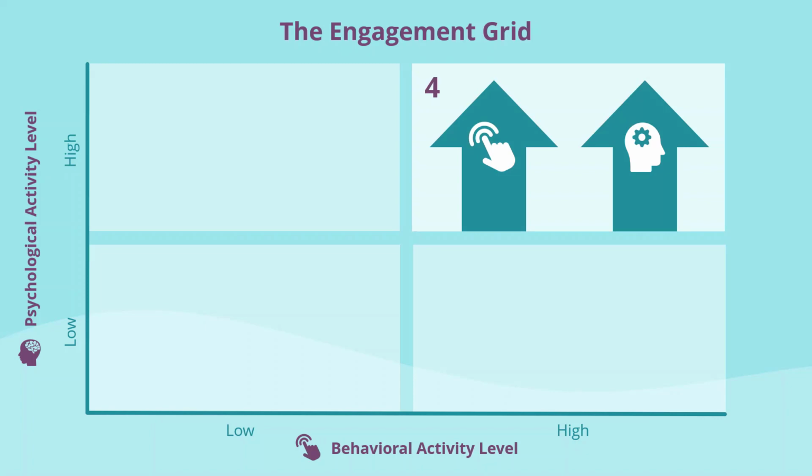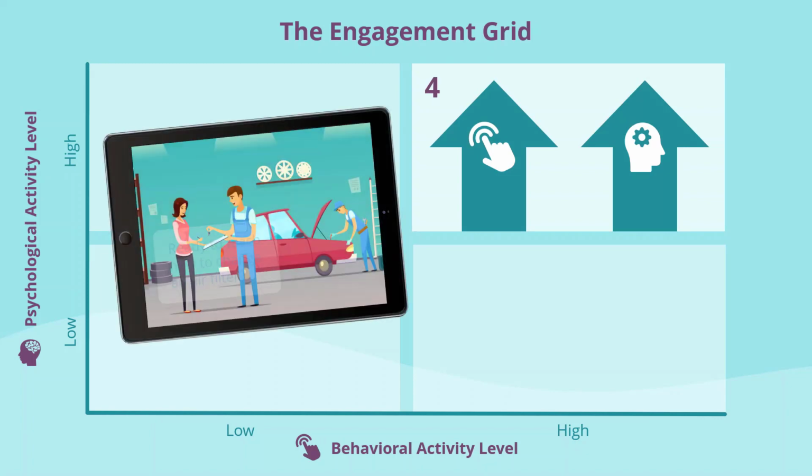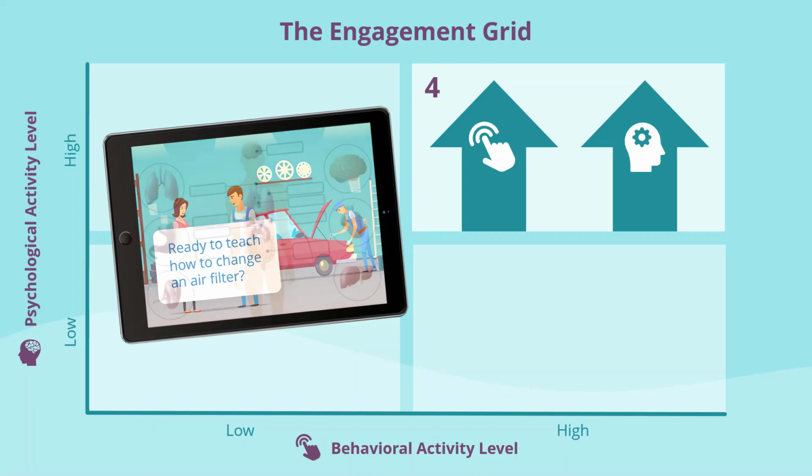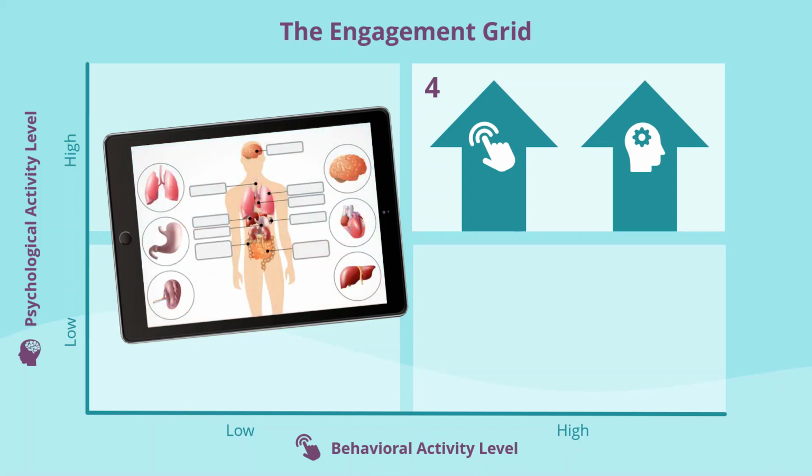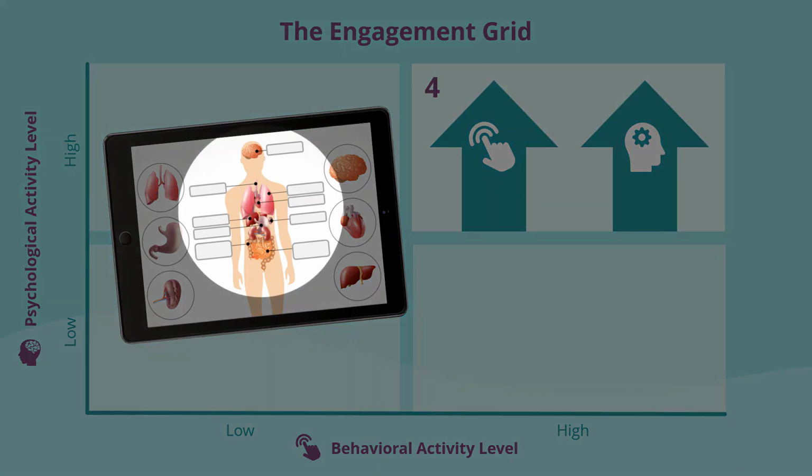For example, an e-learning course about car maintenance might have the learner teach back the lesson to an on-screen avatar. Or an e-learning course about human anatomy might show the learner a relevant diagram and have the learner type in the correct body parts. Interestingly, studies show that providing instructional support, in this case providing the elements of a diagram, rather than having the learner create the diagram from scratch, is best for supportive learning.